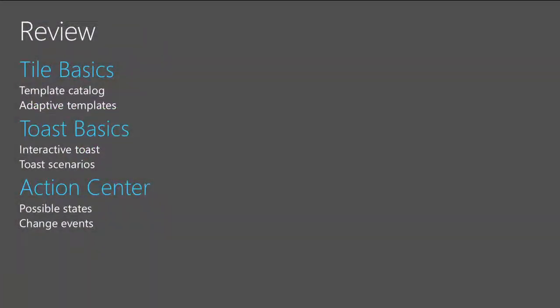So this is where we came from, or where we have been. We talked about Tiles, Toast, and the Action Center and all the different things you can do. The biggest takeaway, especially around Toast, is that we now have a flexible, adaptive template that you can do anything you want with, without worrying about a larger and larger catalog of choices. But we also have the ability to interact with Toast. Remember at the beginning, what about interactive tiles? That might come as well, but it could be a long ways away. I don't know when. But what about interactive Toast? We got it. We have the buttons, we have the way to interact with it. It's a whole suite of capabilities that your app can now have.